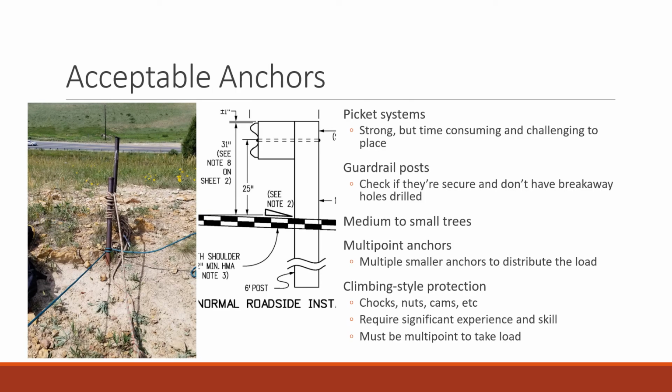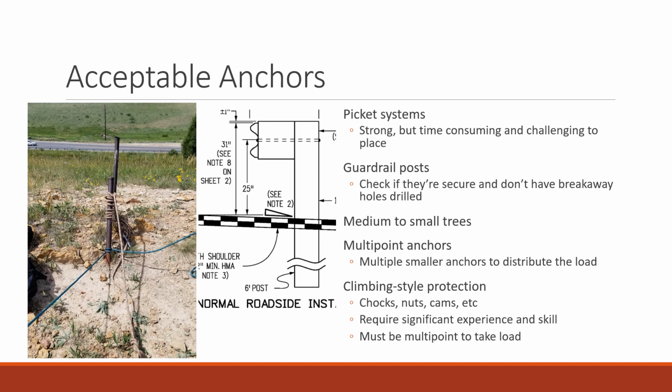Acceptable anchors. So good is kind of my first choice. Then we'll talk second choice kind of stuff. Picket systems are a really good anchor technology. That's what we have on the left side. Those are older. This is a set of pickets. They're like big rolled steel driven into some rock. They can be really strong. The big issue is they're time consuming to place. You've got to get them out there. You've got to take big pieces of steel, hammer them into the ground at the right angles, tie them together to distribute the load, and then tie into it. So it's good, but it's not as easy as I'm going to clip into a fixed anchor on a truck.